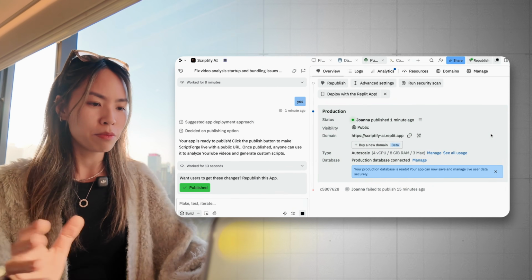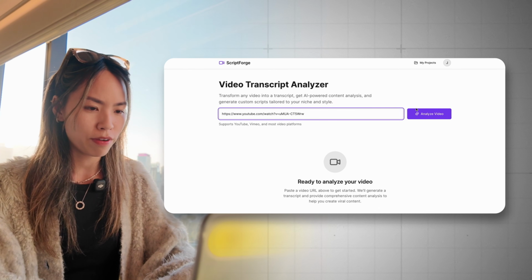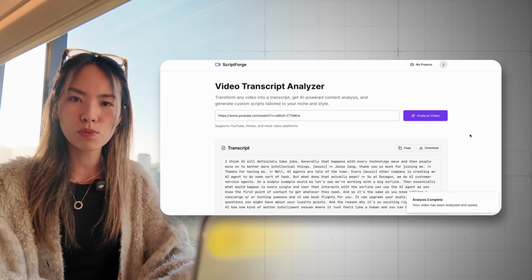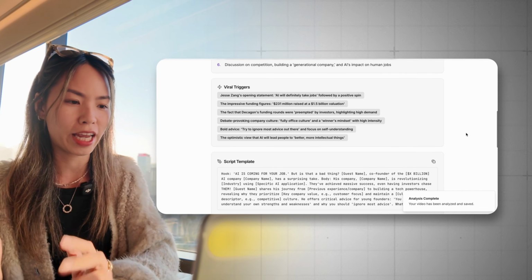All right, so deployment is done and here's the live version. I can log in and then you can go through everything. It seems like everything just works. So yeah, we literally went from an idea to a plan to a working app all in one session. So that's our little first intro to Replit.